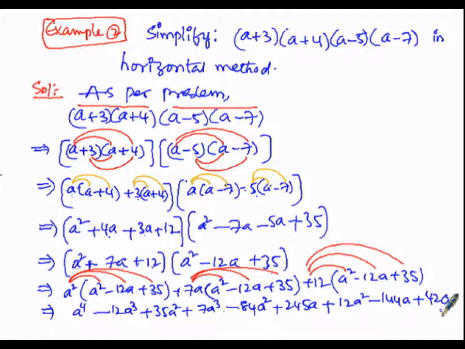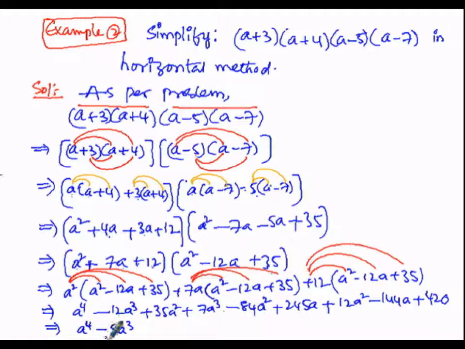So that implies a power 4, there is no other a power 4 term, this is only a single term, we can write it as it is. Then now the cube terms, minus 12a cube and here plus 7a cube. There is no other. Let us simplify. Minus of plus is minus. Let us subtract. 12 minus 7 is 5, so 5a cube. But among 12 and 7, 12 is greater, so the sign is negative.